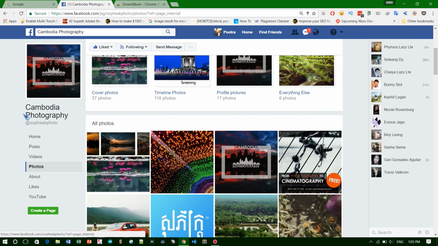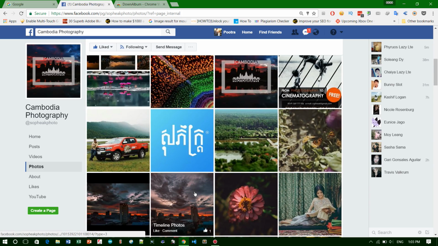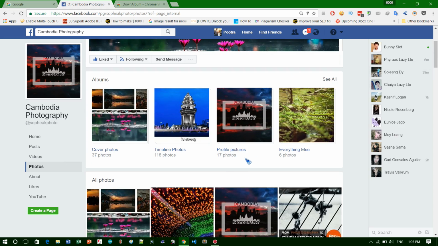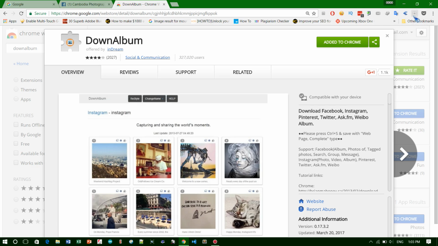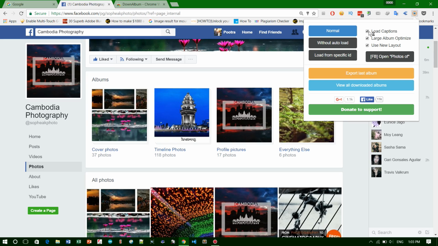For me, I really like the pictures on this page. There are many kinds of pictures, beautiful, natural, something like that, from the photographer. When you land on a Facebook page, this icon will pop up and glow a little bit. It's not transparent as on this page. This page is transparent, which means it cannot download from here. But in Facebook, it's working very well. So you just need to click on it, and here are some options.